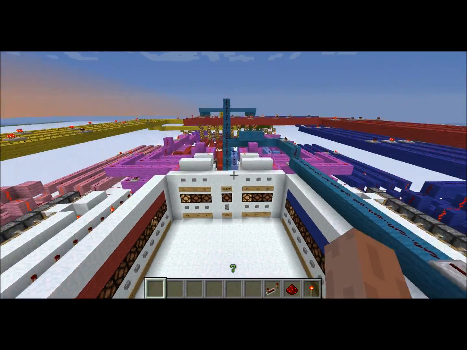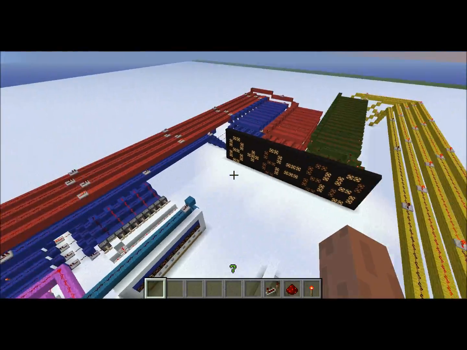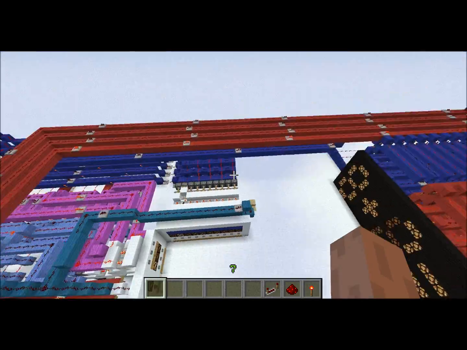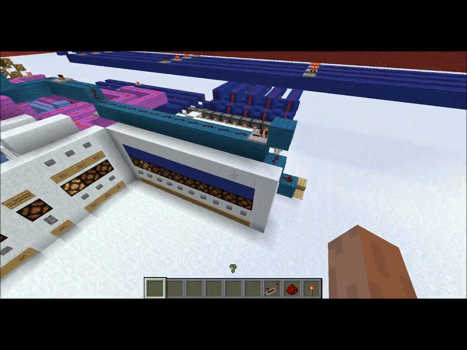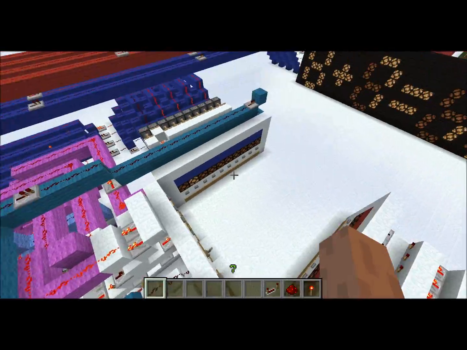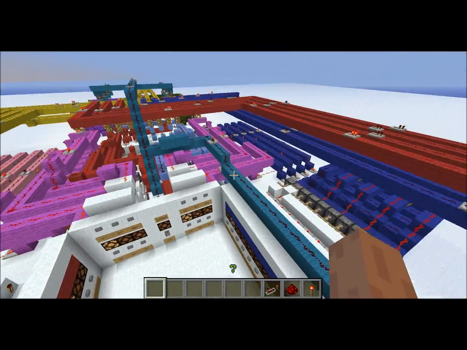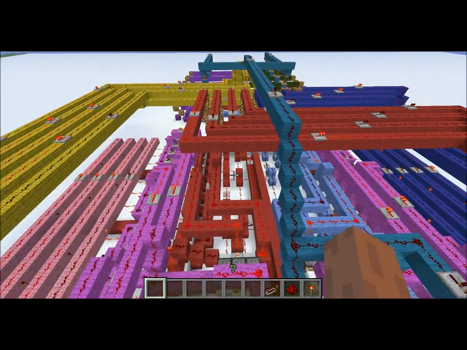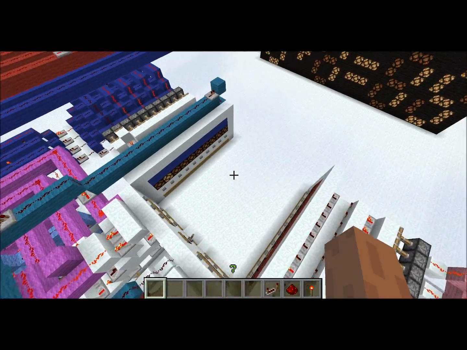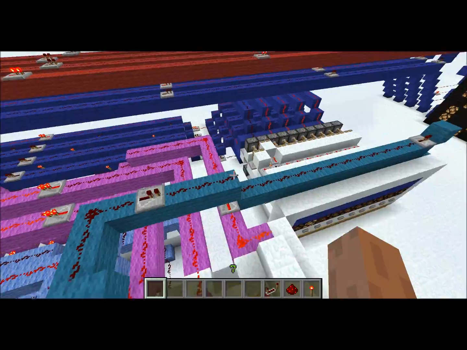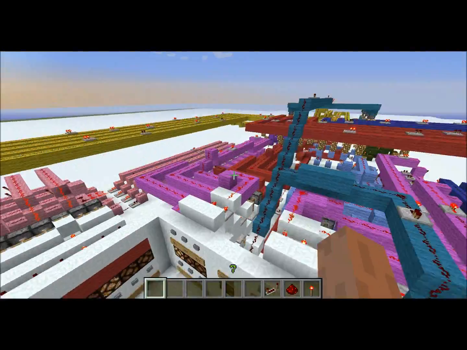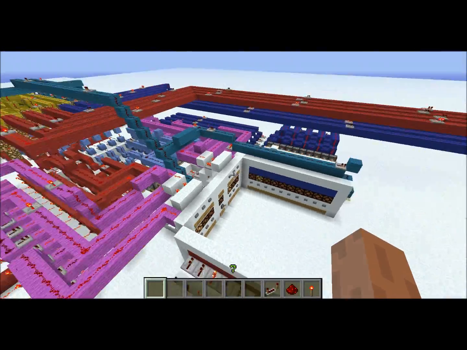It is a bit of a monster, at least in my eyes. It's a calculator, and it's just a project I've been working on for a while. It has adding and subtracting. It started when I was looking up how to make a Redstone computer. I was like, well, this is way too advanced for me, so I'll just work on making a standard calculator. So I did, and this is what I finished with.